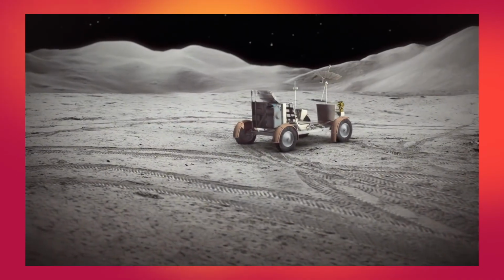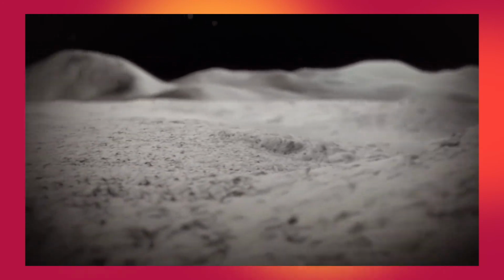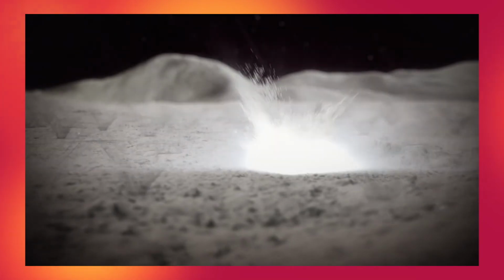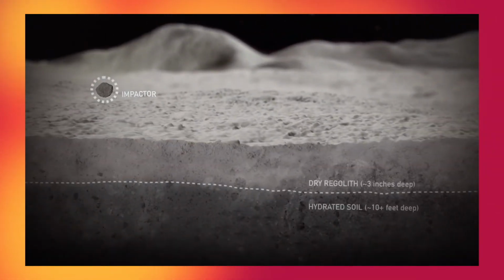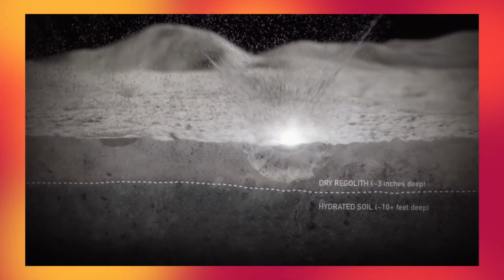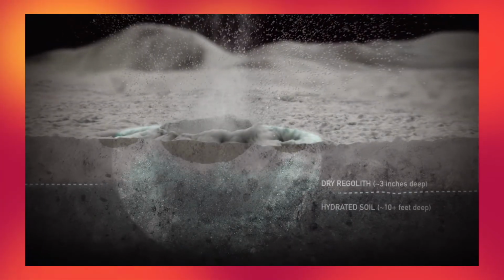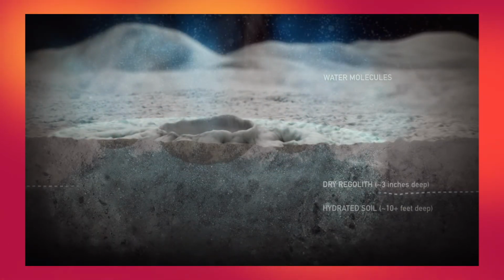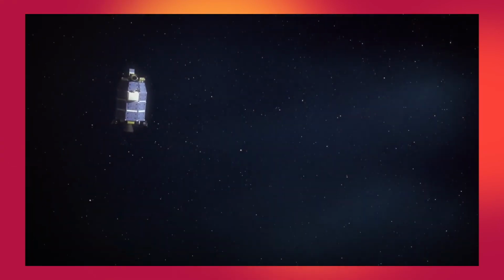What we also found is that the surface that's releasing the water is being protected by a layer of few centimeters of dry soil that can only be breached by large micrometeoroids. When the micrometeoroids impact the surface of the moon, most of the material in the crater is vaporized. There is also a shock wave that propagates outward. That shock wave carries enough energy to release the water that's coating the grains of the soil. Most of that water will get released into space, and that's the signature that LADEE detects with its instrument from its orbit.